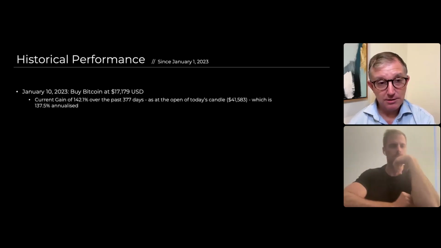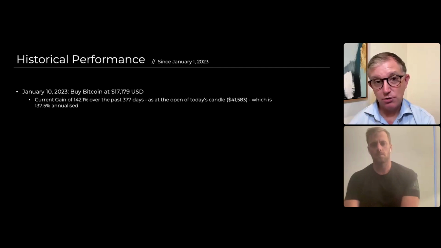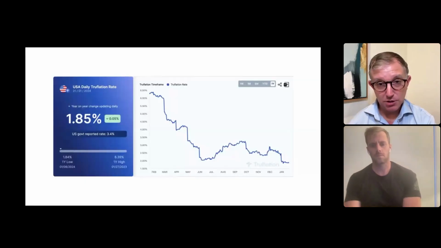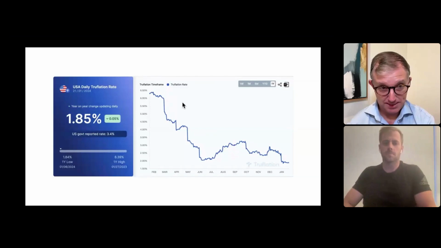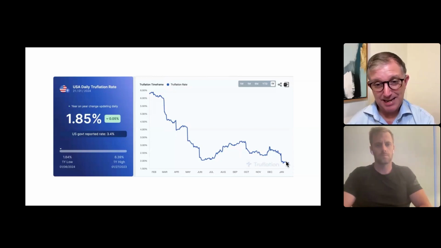So the additional data and analysis that I look at, which I'll just quickly go through before we bring in Joey, is US specific data. So it's not part of my general strategy, but it helps to guide my decision. And that's specifically the consumer price inflation data and the government debt linked to bond yields. So looking at the consumer price inflation data, and I know Joe will have a lot to say about this as well, we really use this Truflation data because we find this a leading indicator in terms of what the government is reporting. So the government at the moment is reporting a rate of 3.4%.